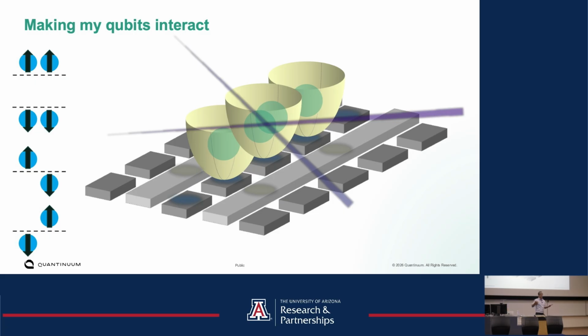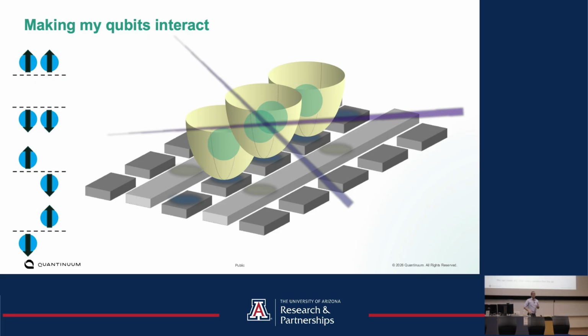And these are charged particles. So if they're further away, that's a lower energy state than if they're right close to each other. And I can use this pushing on my qubits to create an interaction. And I can make what's called a 2-qubit gate from this. So the effect they have on each other depends on their spins.